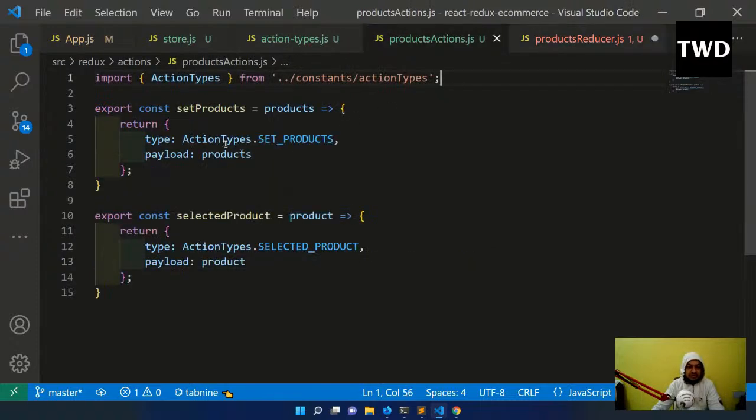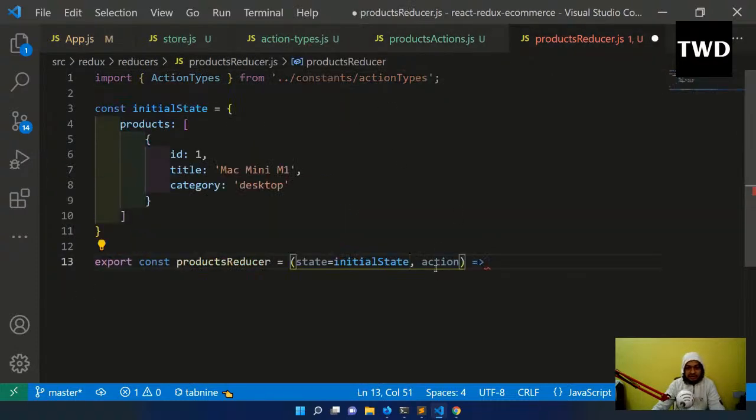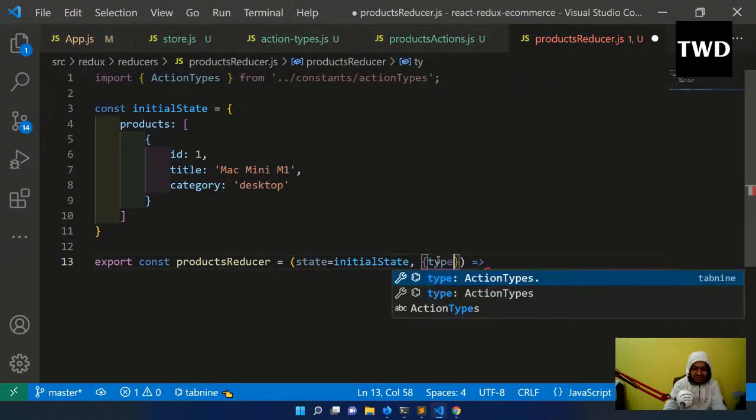Action is always the type and payload, so we can destructure this also. This is a new thing, you might not have seen it. Instead of using action dot type, action dot payload, we are not using it like that.